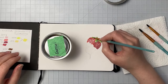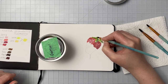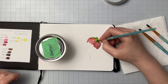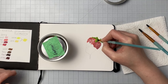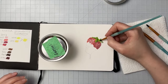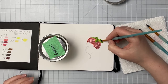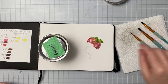So I'm dipping my brush in. And because we don't have a whole lot of pencil down on our paper yet, you can use more OMS to blend out. And I'm always blending from the lightest areas to the darkest areas. But as we go on and we do a second layer or a third layer, depending what your subject is, the more colored pencil you get down onto the paper, you want to use less OMS. So right now I'm going right into the OMS and going right onto the paper. But once you do more layers, you're going to want to dip off some of that OMS because it will start to lift up your colored pencil.